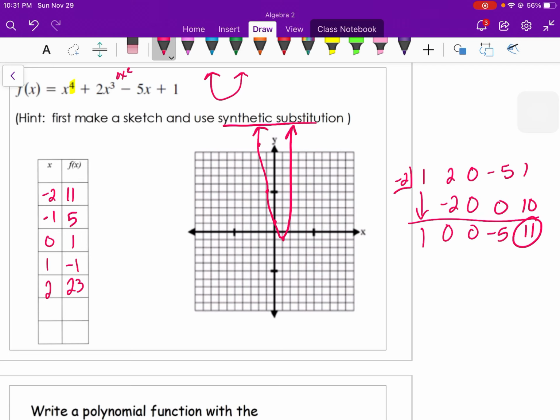And it's going to continue infinitely to increase. So I can draw my arrows there because I know the end behavior is positive. It'll continue to go up. So that's how we graph all the polynomials. Choose -2 to 2, graph the middle, make sure the end behavior matches what it's supposed to look like.